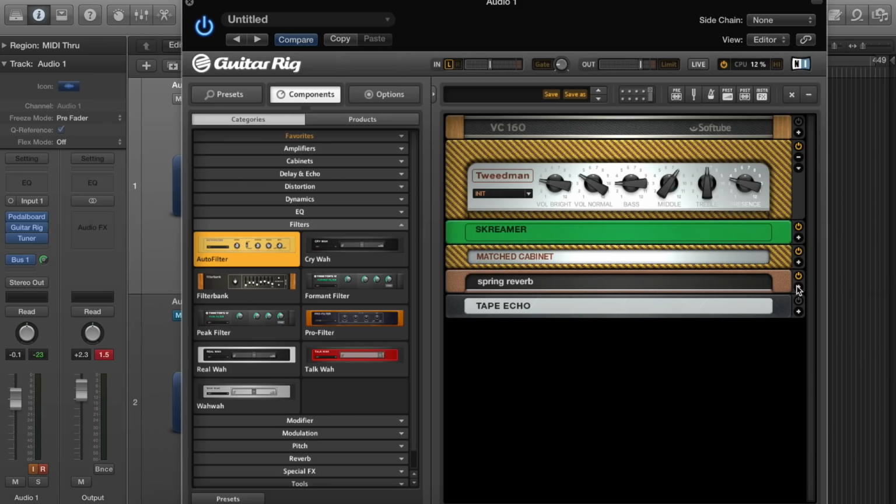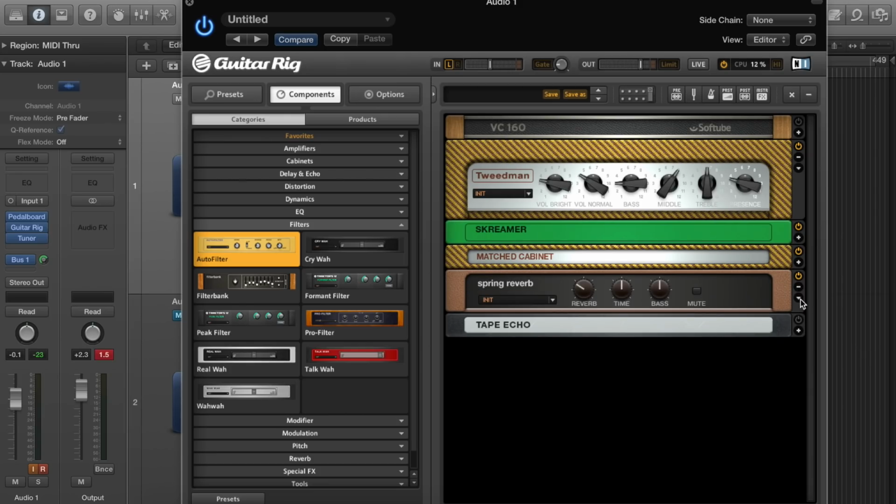On to Spring Reverb, which is another one I get a lot of questions about. No tricks really here. It's just a fantastically good sounding Spring Reverb that I would have in an amp any day of the week if I could. It's relatively similar to the reverb in my Fuchs clean machine, and relatively similar to the one in the Victory V40. But I guess because it's digital maybe, there's an HD, high definition kind of thing going on, which is very nice. And again, 99% of the time it's set where you see it now. If you turn that on and off, you can hear a big difference.